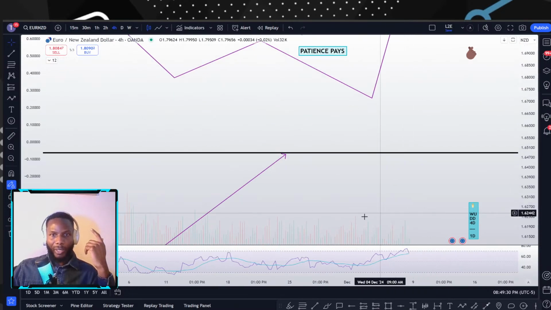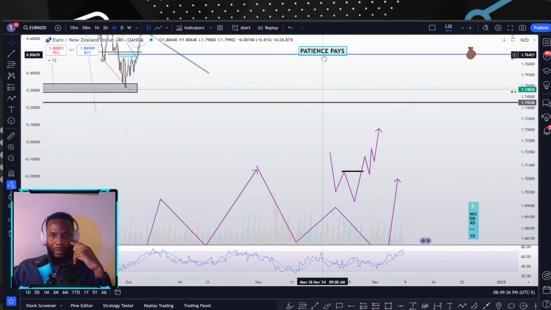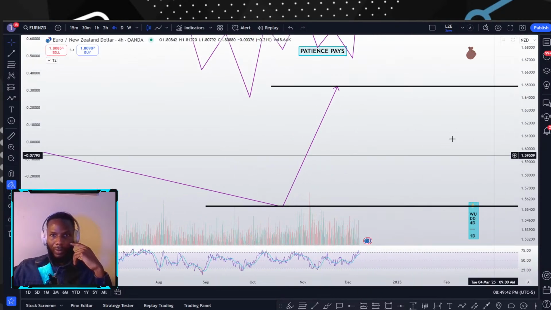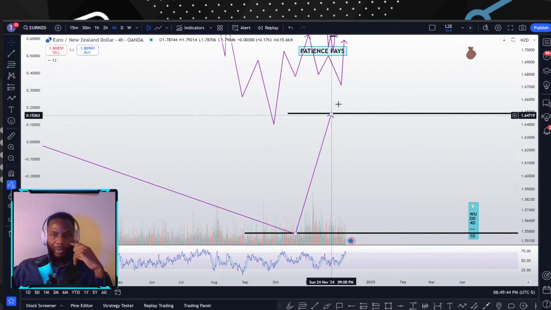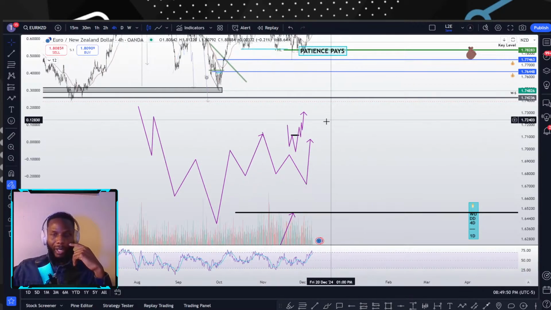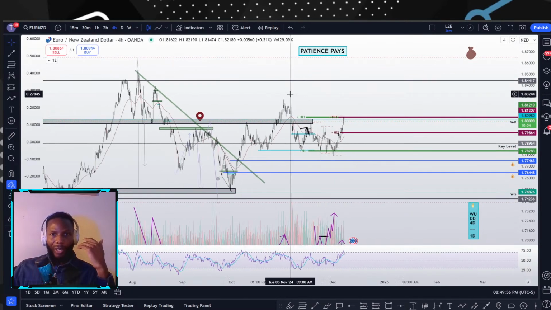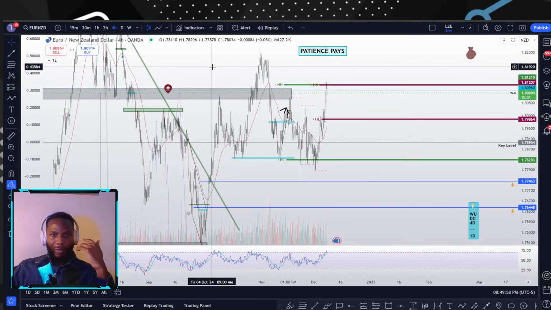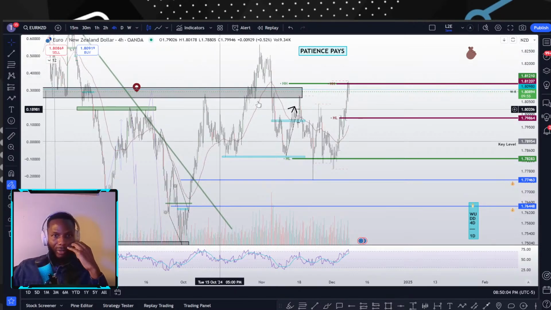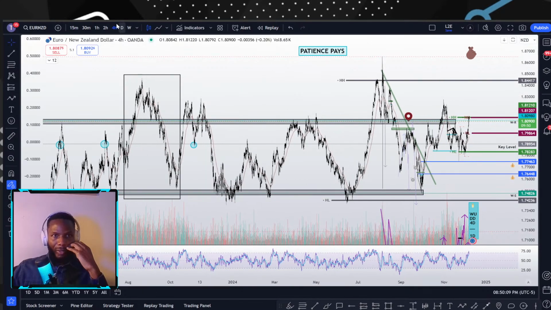So if I go to the weekly, the weekly I had as an uptrend going up, and then I had the daily in an uptrend going up, and then also the 4-hour going up. So all 3 time frames are in sync. So now all I want to do is try to find an area where price can retrace, or I can get a bounce, whatever the case is. So I will look first on, let's go back to the weekly.